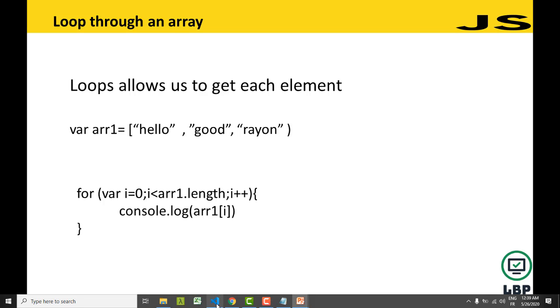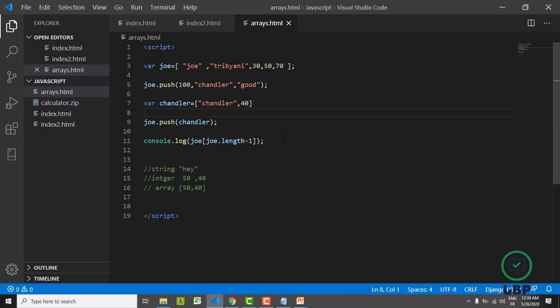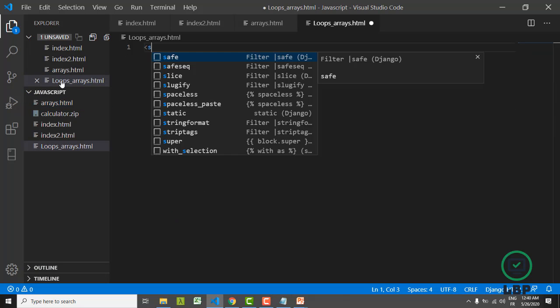So I will go to my VS Code here. This is the example from the last video. I will create another file for this. From time to time I will create some other files. So I will name it loops arrays.html.